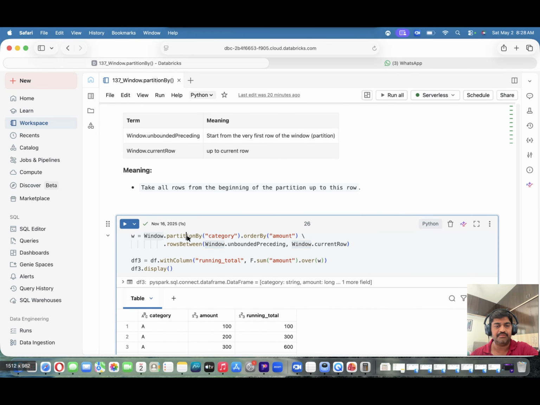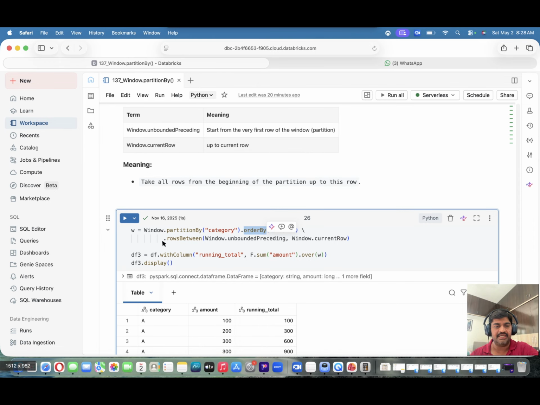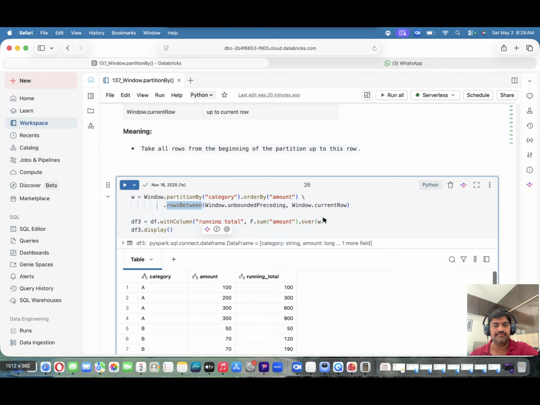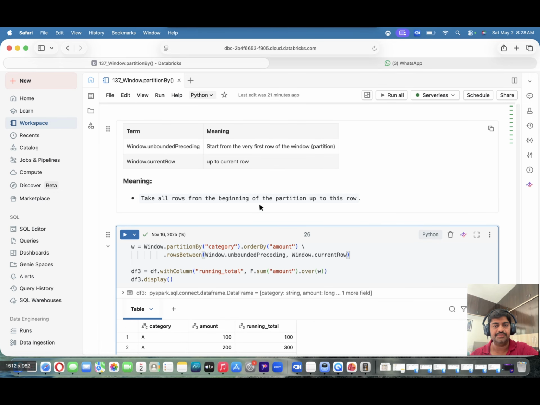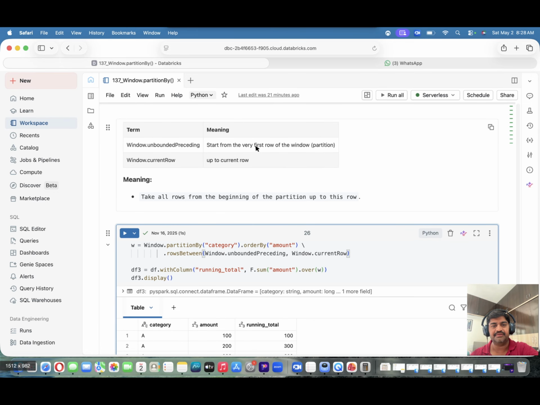So I'm using Window.partitionBy and orderBy, and additionally I'm giving rowsBetween with Window.unboundedPreceding and Window.currentRow. That means I want the rows between these two ranges, the first row of the window and the current row.